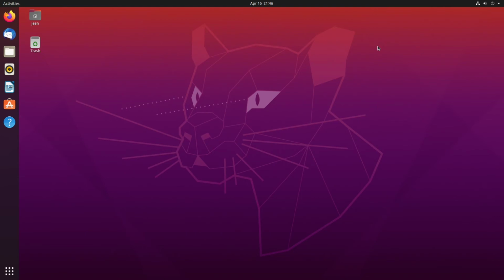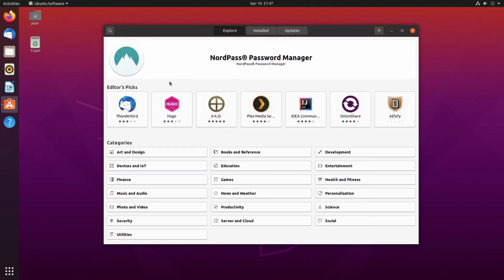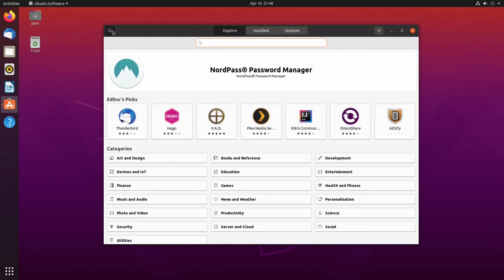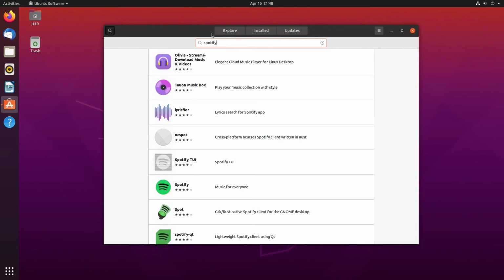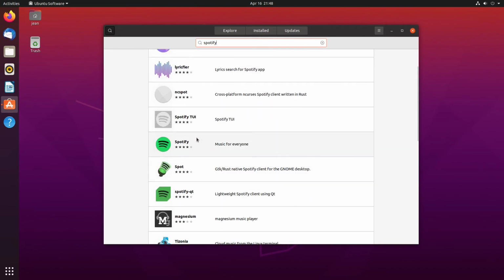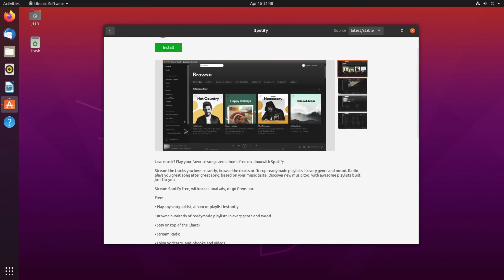Let's get to the point of how we could install some applications. You could install almost every application in our Ubuntu software manager here. It is already at the dock. I just click on it. It takes a moment. After about 1 minute, here's our software manager, and we have many categories you could browse, or you can search for some applications. Just select this search icon here and, for example, type in Spotify, and we're gonna find some Spotify. For that, I recommend this Spotify here.